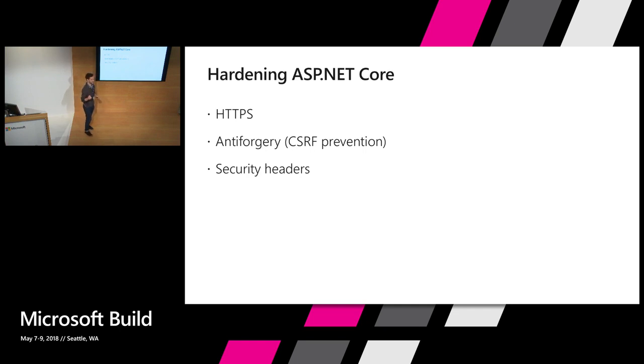The first is you want to think about HTTPS. So turning on connection level encryption for your entire application. Back in the day, this used to be really expensive and it used to be really hard. But with stuff like Let's Encrypt, you can get certificates for free now. It's really easy to hook this up in IIS or on Nginx or your load balancer to add a certificate to turn on HTTPS. So it used to be really hard and expensive. Now it's super easy.